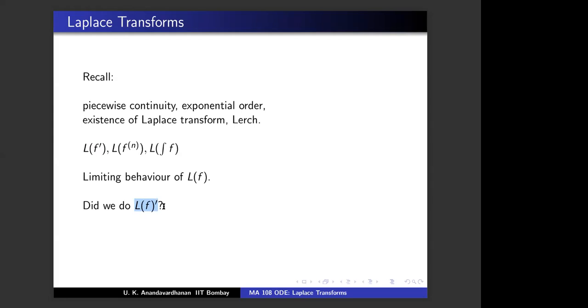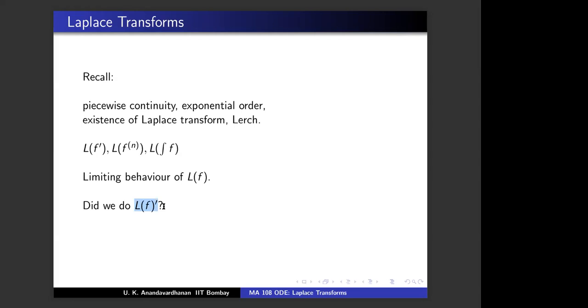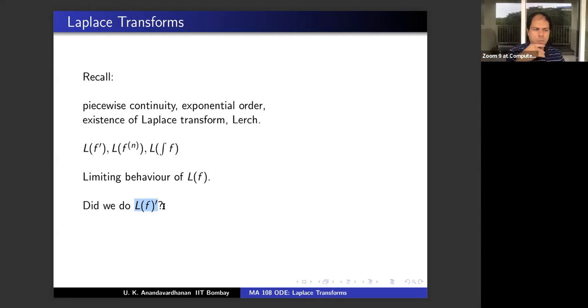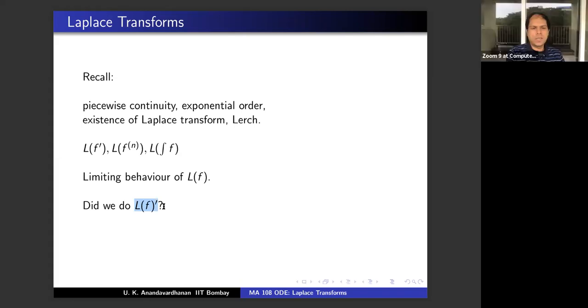And what was the answer? Minus L of t times f of t. L of minus t f of t is the derivative of L of f. So there is a minus sign; either you put it on this side or on that side. And what is the key phrase of the proof? There's only one idea in the proof, which is differentiation under the integral sign. Okay, very good.